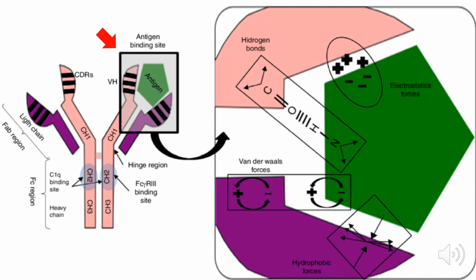The red arrow is pointing to the fragment of antigen binding portion of the antibody. As you can see, the Fab portion of the antibody is interacting with the green colored antigen. Take a look at the second red arrow. What made the antigen interact with the Fab portion of the antibody is the bond pointed by the red arrow, and it is formed between hydrogen and oxygen. So therefore, that is a hydrogen bond.